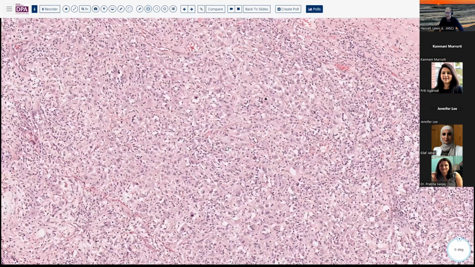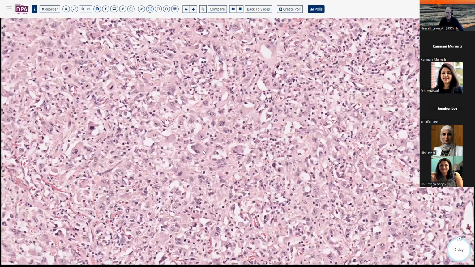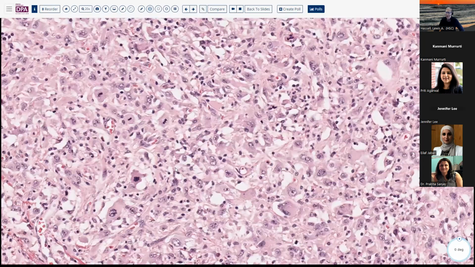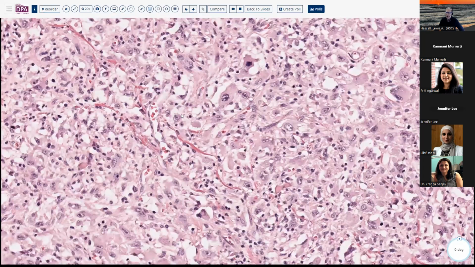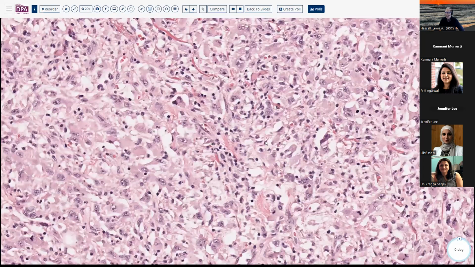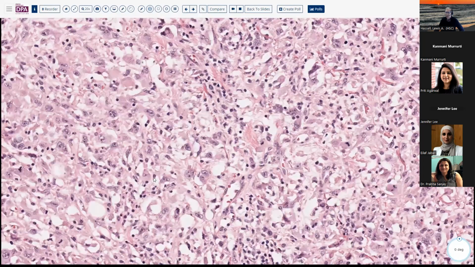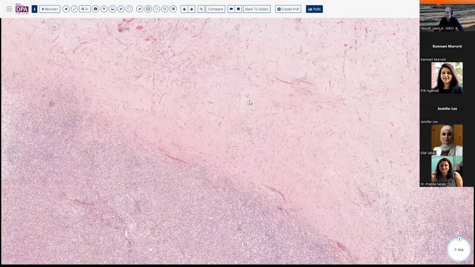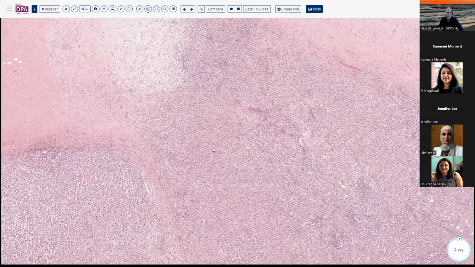Here we see this pleomorphism, the abundant amphophilic, eosinophilic to slightly foamy cytoplasm. You'll see lots of mitoses, and very likely you'll see many atypical mitoses. Here's an atypical mitosis there, another mitosis here, another atypical one over here. So mitoses are frequent in this lesion, and necrosis or areas of tumor dropout with repair and so forth can be seen with some degree of frequency.